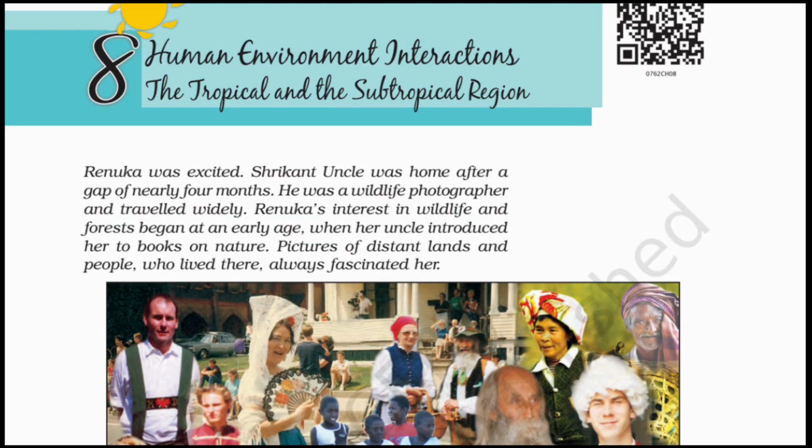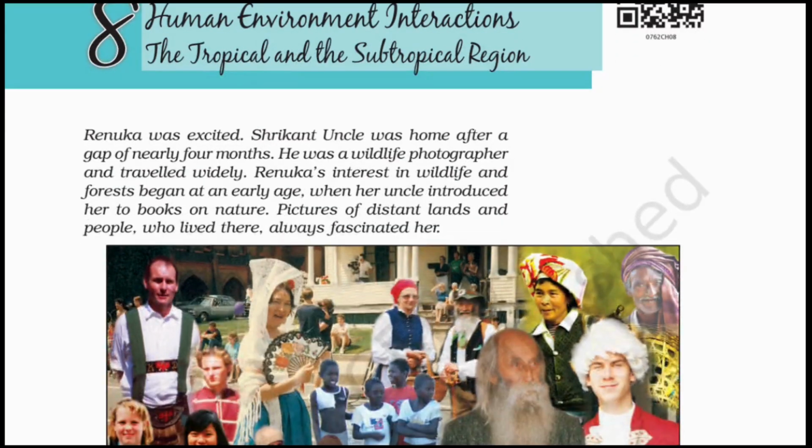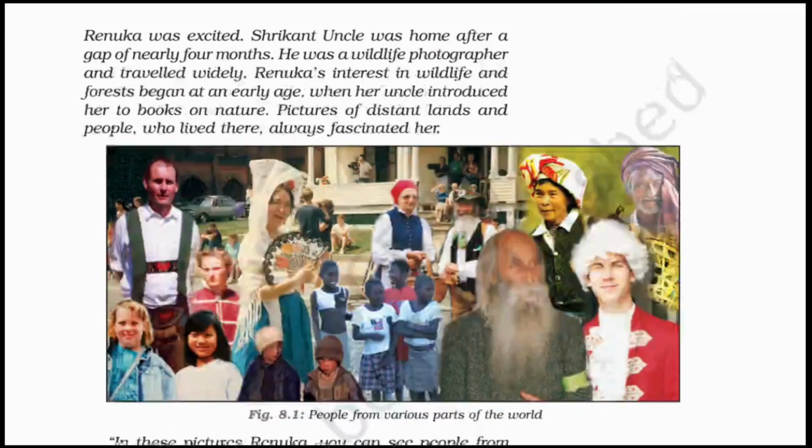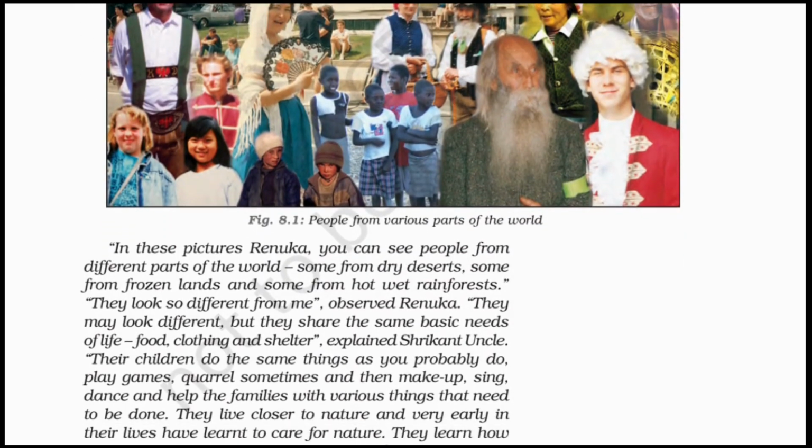Shrikant's uncle was home after a gap of nearly 4 months. He was a wildlife photographer and traveled widely. Renuka's interest in wildlife and forests began at an early age when her uncle introduced her to books on nature. Pictures of distant lands and people who lived there always fascinated her.